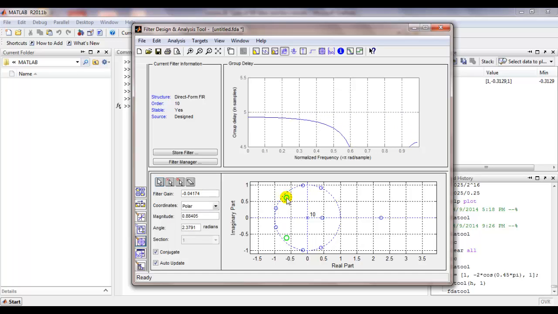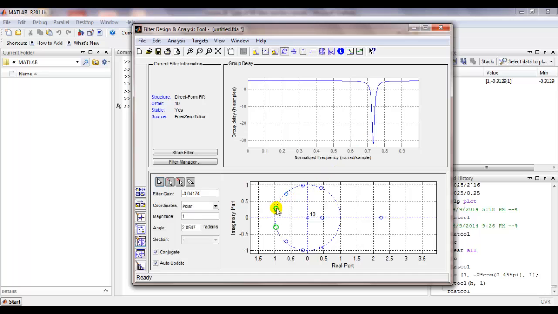For example, let me move this zero around, right? And because of what I'm doing, you see that the group delay, what I have above is the group delay, okay? And this is an example where I have changed the group delay of certain frequencies. Because if I simply just move the zeros around, and if I don't pay attention to the constraints that force an FIR filter to be linear phase, then I can actually mess up the linear phase of the filter. So even though I started with a linear phase, what you see here is that for most frequencies it is still linear, it's a constant, but then I have these frequencies, they have now a negative delay, so they have been advanced. Okay, it's negative, so negative 30 means that they have been advanced, they are now going to appear earlier in time.